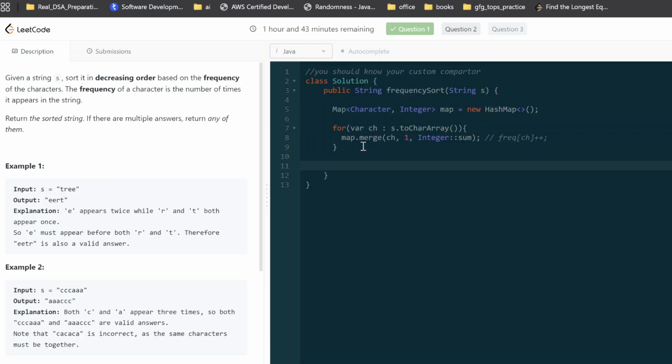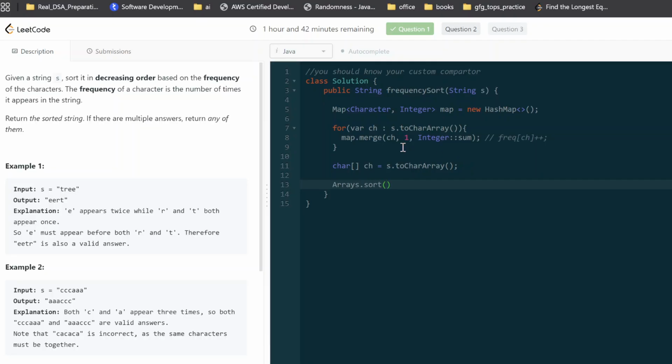Okay, now we have to sort it. So let's first convert this into a character array, maybe something like char ch, s dot toCharArray. I don't know. We can't sort a raw string using Arrays dot sort because it is immutable, so I don't think we can do that. So let's convert this into a character array and then maybe do Arrays dot sort.